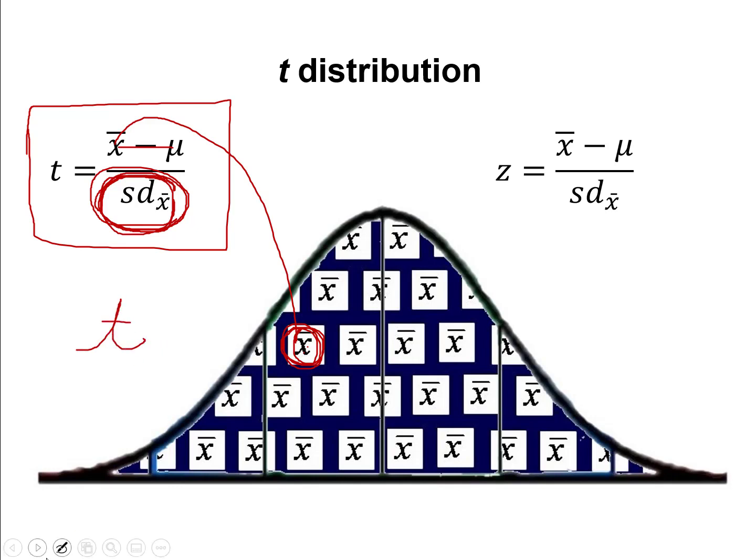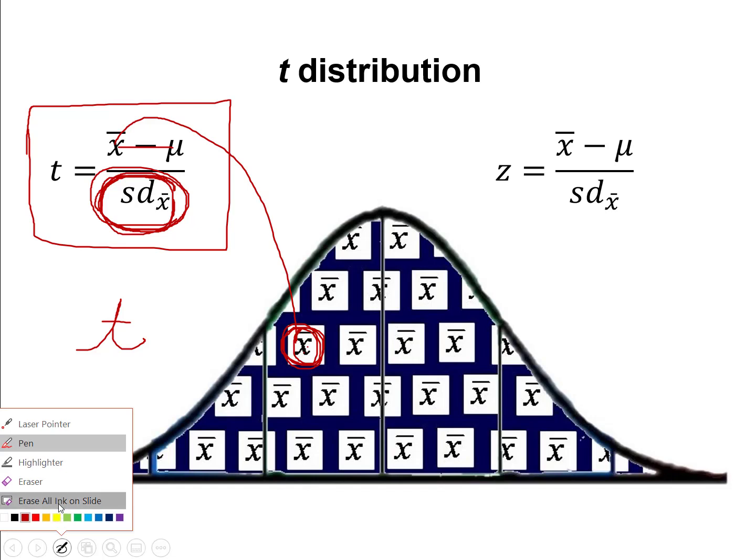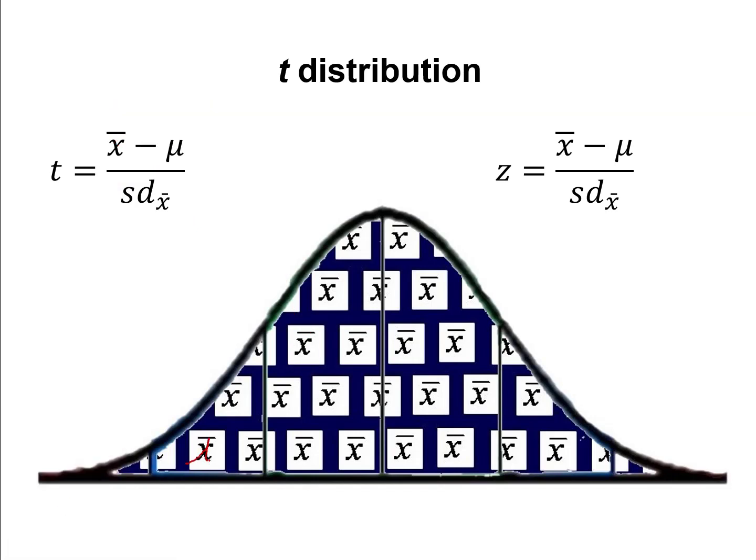And then I'll do that for every single one of these x bars, every single one of these means in my distribution. So I'm going to turn each one of these means into a t-score. And the reason why I'm calling this a t-score and not a z-score is because when I do this, it will change the shape of the distribution. It will no longer come so neatly, perfectly close to this normal distribution. It'll be something a little bit different. It's no longer going to be a normal distribution. It'll take on a different shape.